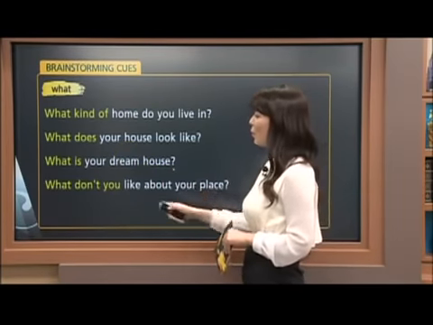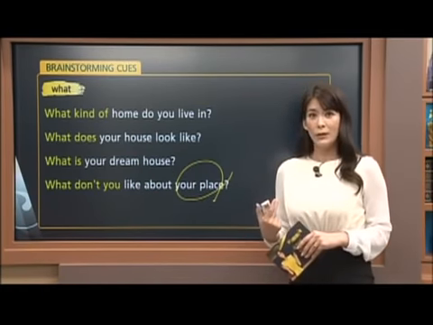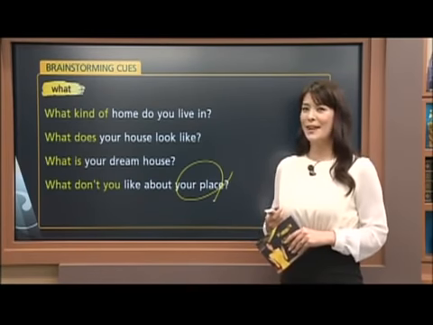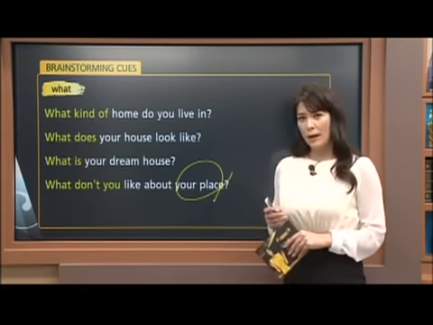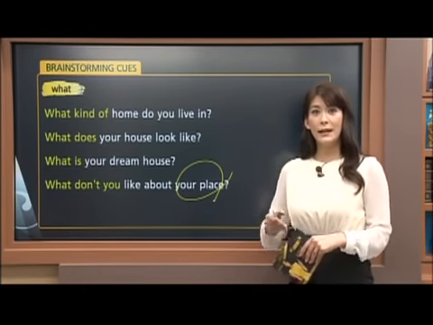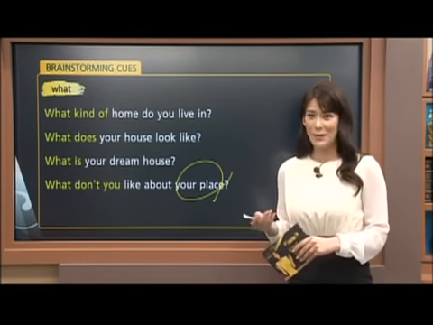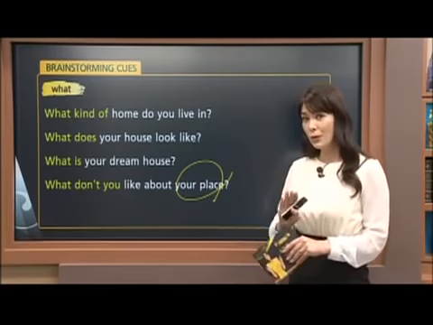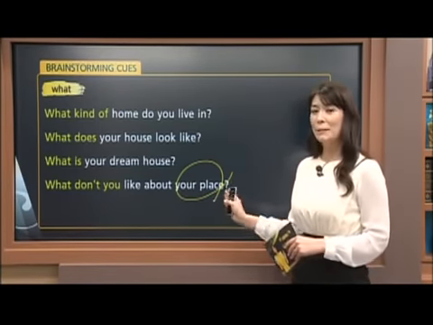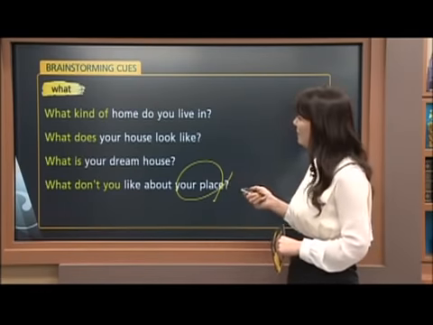Moving on to the next question, what don't you like about your place? So what I don't like about my place is that it is an apartment. I told you I would love to live in a house. So I could say, well, what I don't like about the house that I live in right now is that it is an apartment. I could also add there isn't enough parking space and so on. So think about what you don't like about your place. Place meaning not location, but place also means house. Okay, the place where you live. So keep that in mind as well.